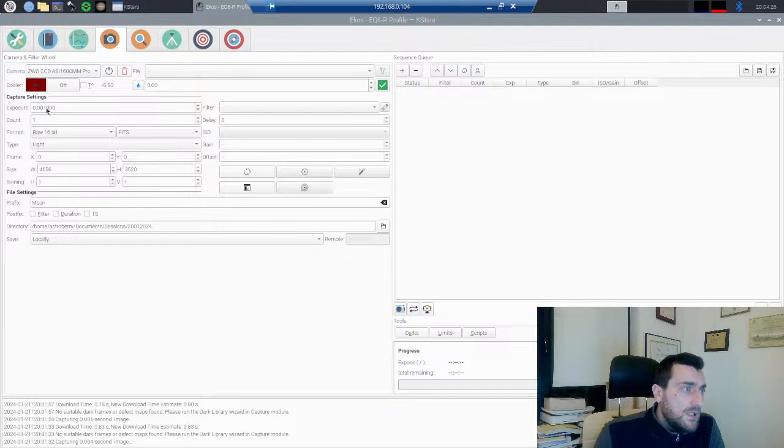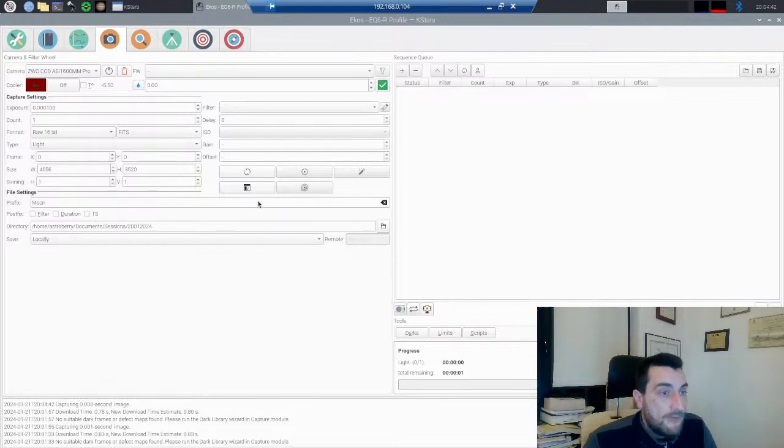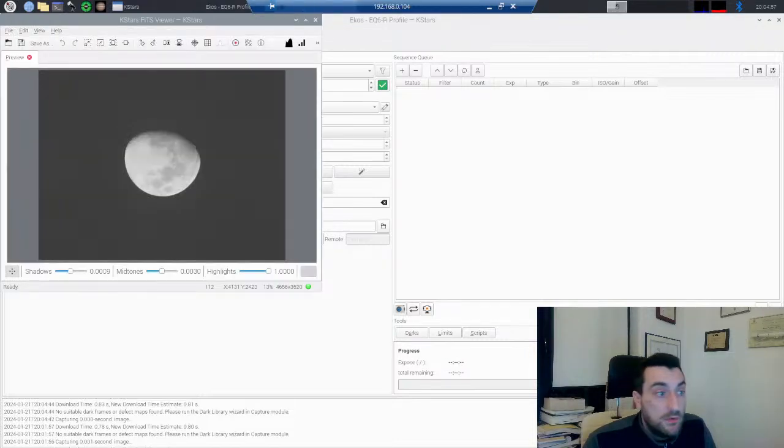Let me try to reduce the exposure a bit and see if we can get a better view of the surface. So we are trying now a really short exposure for the surface of the moon.